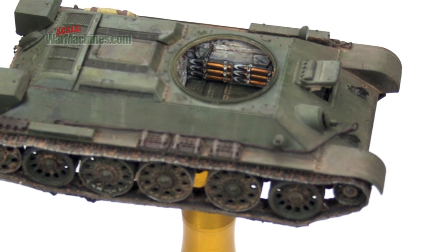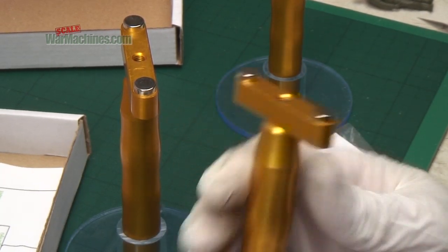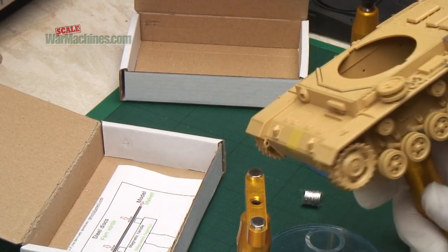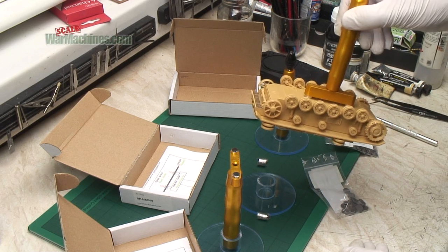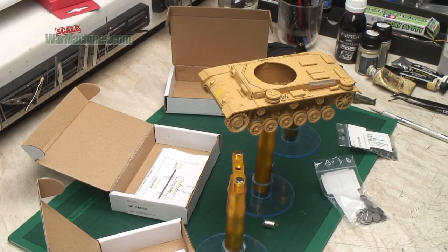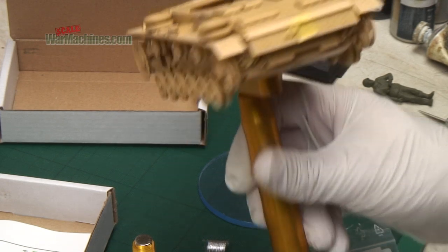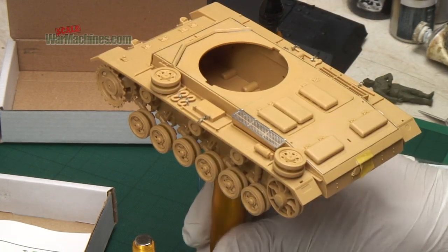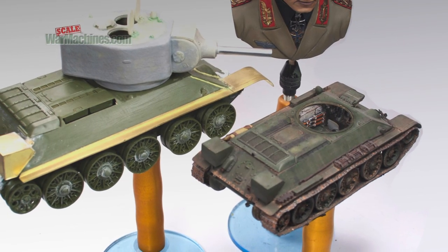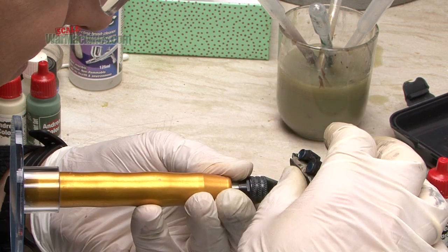Here's a look at the smaller brother, intended for 1/48 scale models. It also shows the excellent finish on the anodised aluminium parts. If you're building a model with no interior, you can easily just glue the steel discs to the bottom of the kit. It makes it perfect for spraying at a nice height, but also you can use it for construction or adding detailed parts like photo etch. We found it especially useful when painting busts, and it was a great way to hold the model steady when attaching final details.